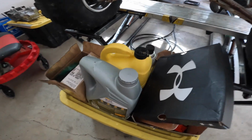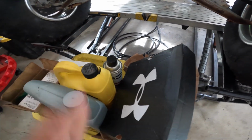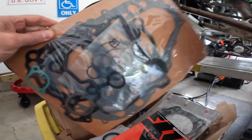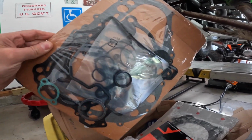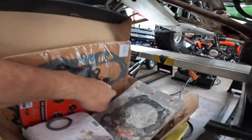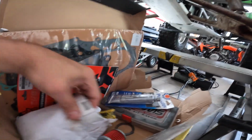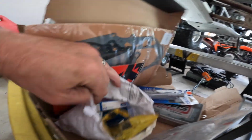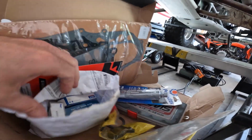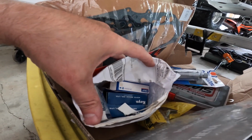So the owner brought all this stuff. He brought me the oil needed, antifreeze, some brake clean, and let's see, we got a complete engine gasket set here, the valve seals and everything. We got a seal kit. I think this is another top end kit for the same machine. Exhaust gasket, oil filter. We did get a new timing chain, which is good. And then these are all the bearings for the transmission and cranks. And he brought some Permatex and a shim kit for the valves.